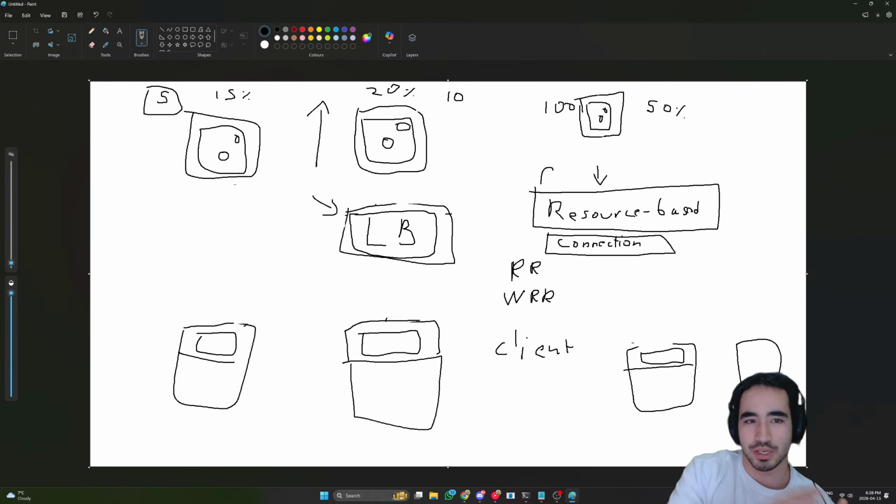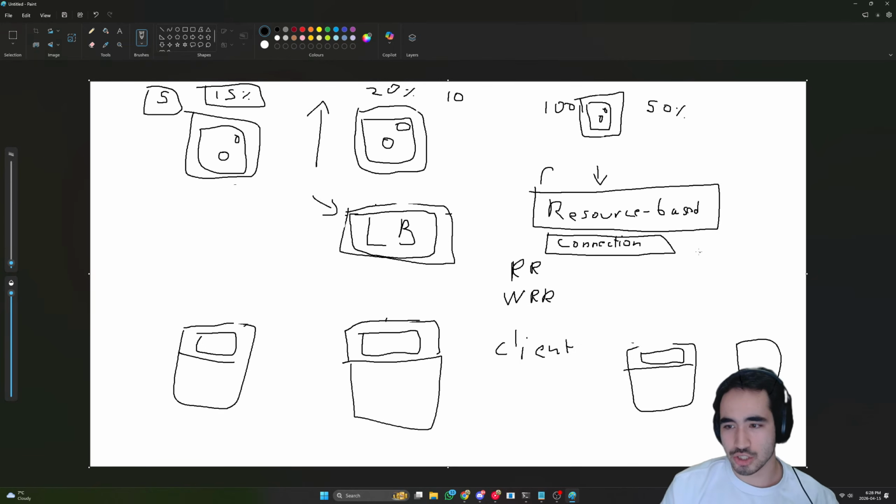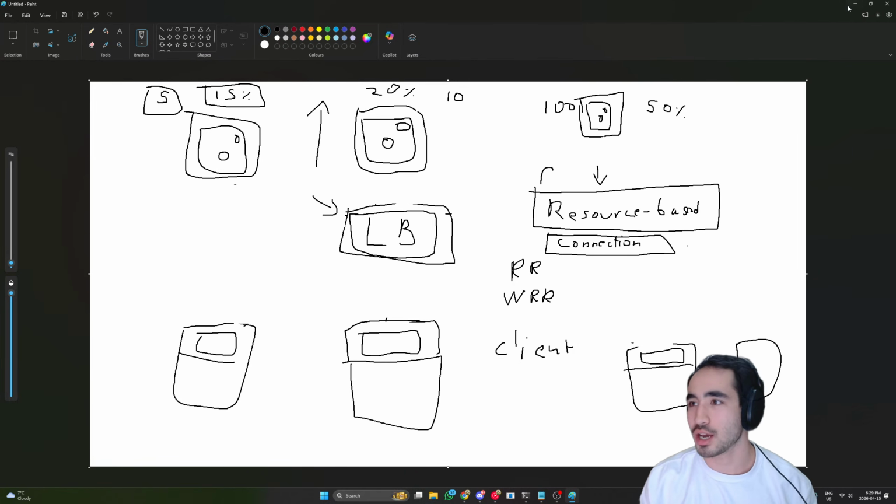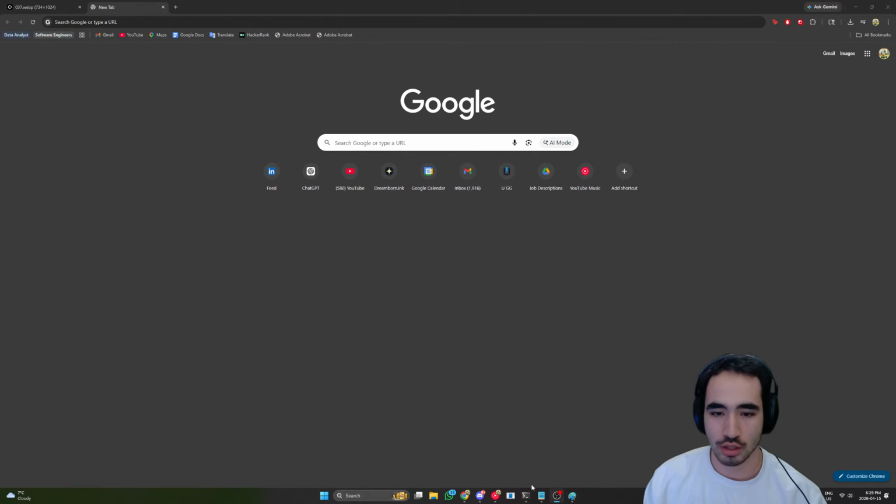So what do you need for a resource-based one? You need the CPU percentages. So that's one of the things that we needed to work out in the project, which was how do we get the CPU percentages from our servers? And so I've already built that. I'll show the code in a second. And for least connections, we're also going to have to store how many connections the current server is actually handling at the moment. Okay, so with that explanation, I think I can jump a little bit into the project.